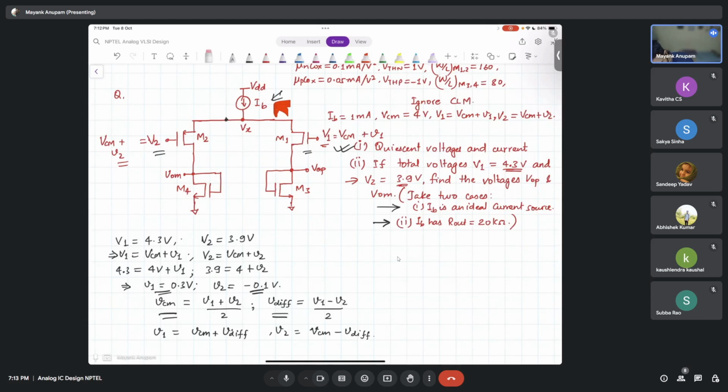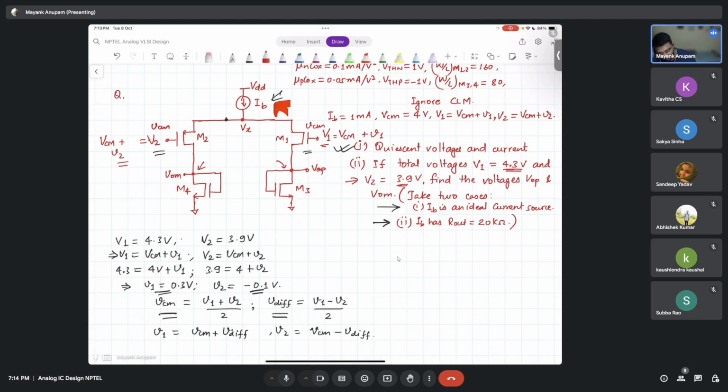Okay. So now if you apply a small VCM here, and a small VCM here also, what is going to happen at the output? Both are going to be the same. So what will be the VOM and VOP? What will be the gain? A similar question you have already done, right?